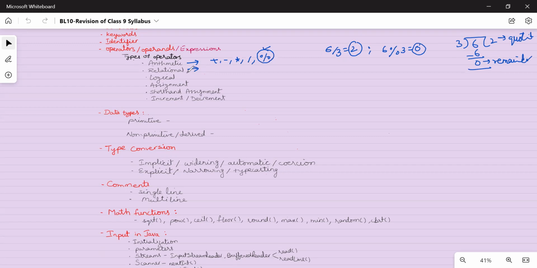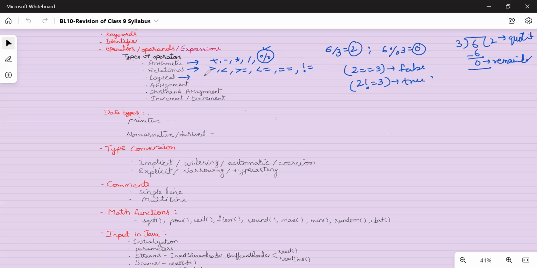Then coming to relational operator. The relational operators are used to compare two or more operands, and the output of relational expression is always a Boolean value. Fine. So you might be familiar with all these. Only equal to and not equal to are something used this way. Here, when you compare two values for equality, for example, you want to compare 2 is equal to 3. So we use it this way. And the output of this will be obviously false. And when you want to compare that 2 not equal to 3, we use it this way, which is true. Fine. So these are for comparison under relational operators.